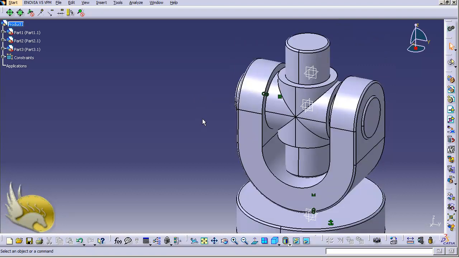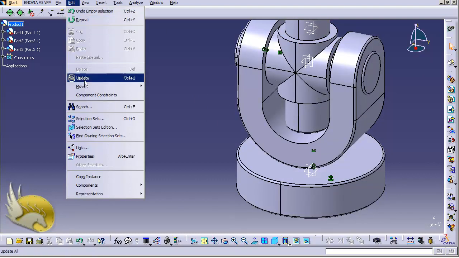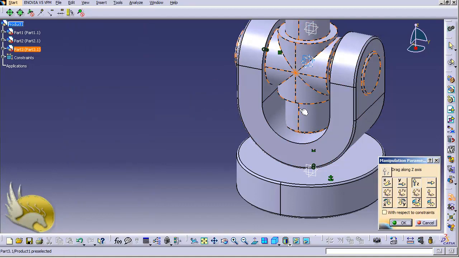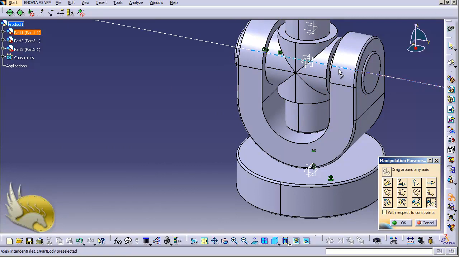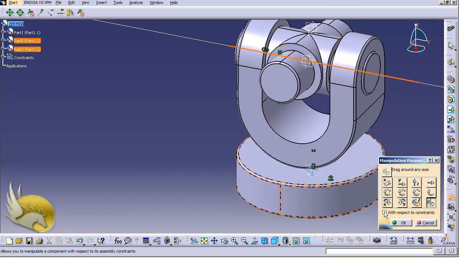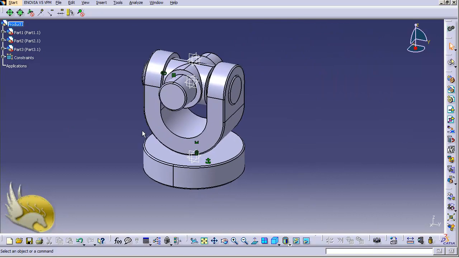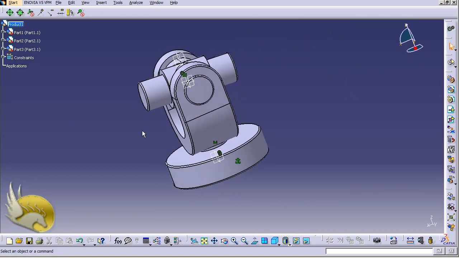Okay, I want to rotate it. So I go and click on Move, Manipulate, and I want it to rotate along one of the axes. So I select this axis, and I want this axis of this body, and now you can see that it is rotating nicely. Again, I can press Ctrl U to make sure that everything is consistent. Let's rotate it a little bit, and I want to add another instance of this one.